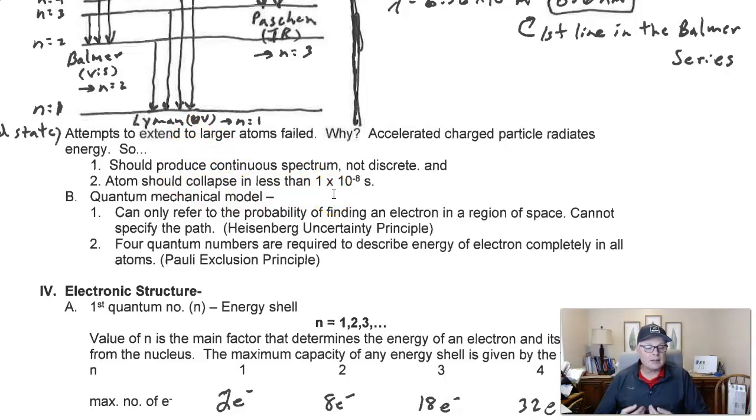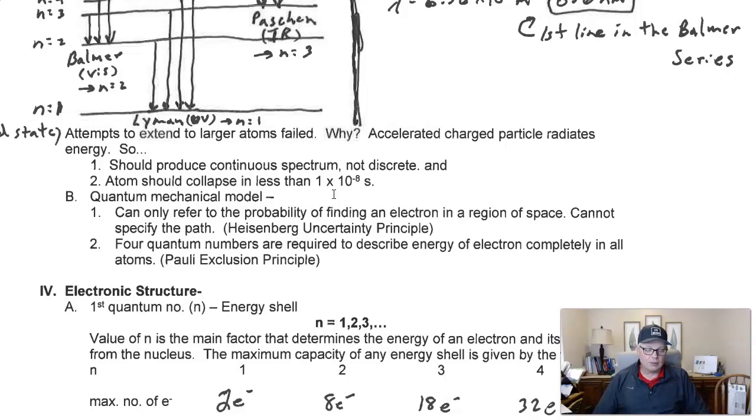So we know that atoms can't look like what Bohr postulated. Why? Well, if they did, number one, you shouldn't see a discrete spectrum. You shouldn't see certain wavelengths of light being given off. What you should see is just a big, giant flood of photons coming off at all sorts of wavelengths, because that electron is just getting closer and closer, emitting photons as it goes. So what would the universe look like? Well, it'd be a very bright place. You'd just see this bright flash of white light as the electrons fall into the nucleus, and that should happen in 1 times 10 to the negative 8th of a second.